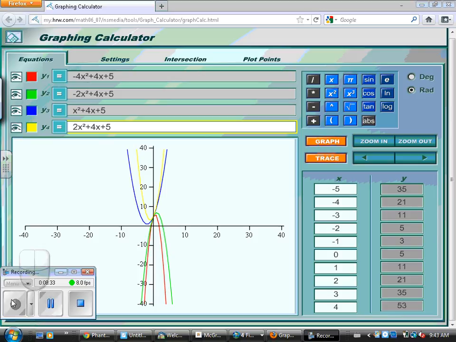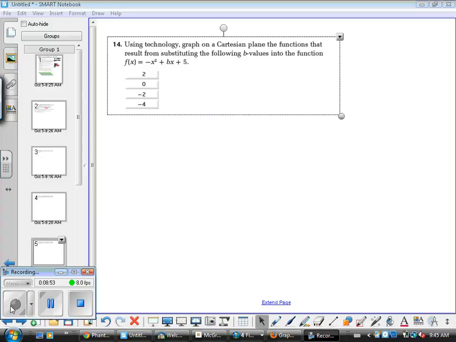And also notice how the vertex shifts. It does shift both vertically and horizontally when you change the a value. That's kind of a characteristic of the standard form equation. You wouldn't see that in vertex form if you didn't change p and q and you just changed a. So we'll get to that in our summary.